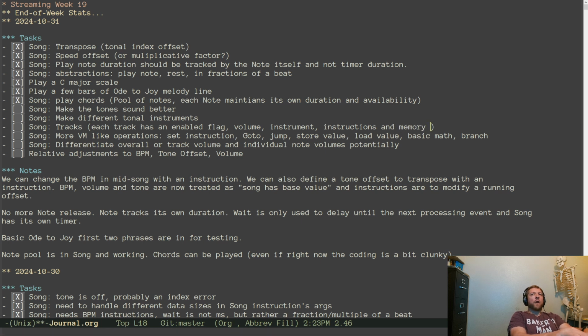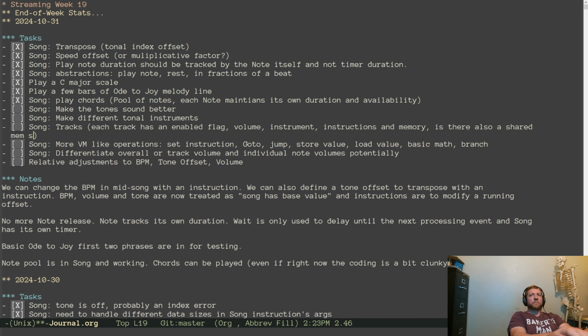Ooh. Is there also a shared mem space? Enabled flag, volume, instrument instructions.